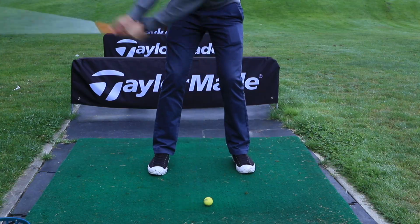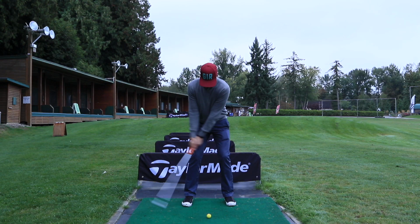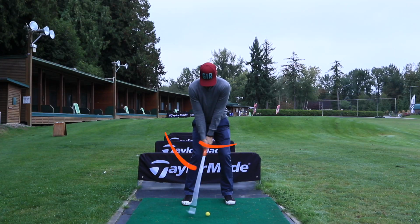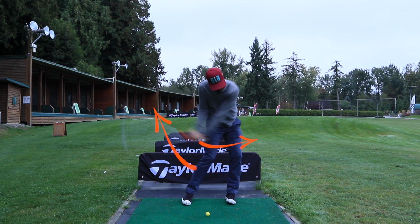The takeaway, it can get twitchingly aggressive, or it can be located in the transition from backswing to downswing. And when I say transition, I mean no transition. The club is going this way, the body has already decided that it should go the other way. For a nice smooth swing, cohesiveness is key.